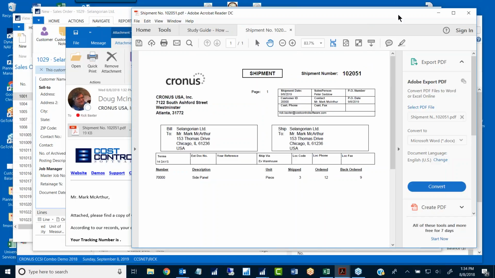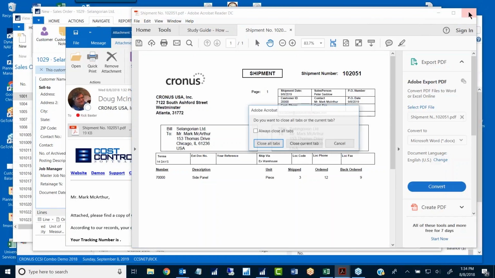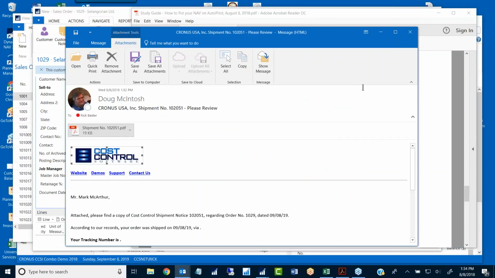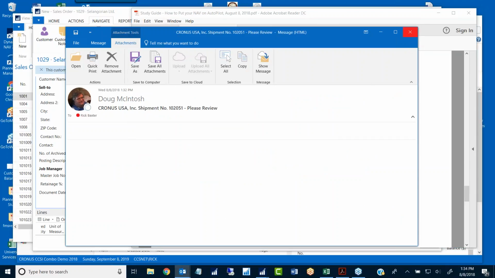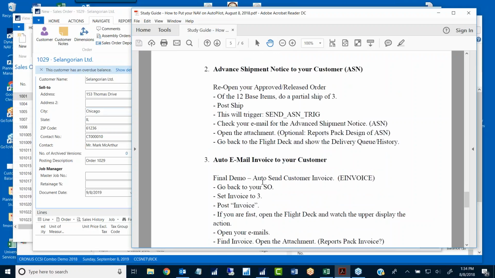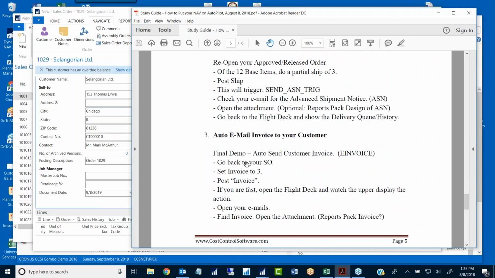So perfect. And that now has gone to your customer again to say, heads up, the products on the way, and they would then be getting it fairly shortly after that. Okay, again, optional whether you want to use that or not. Okay, and the last one, which I think you definitely will want to use, is sending the invoice to your customer.